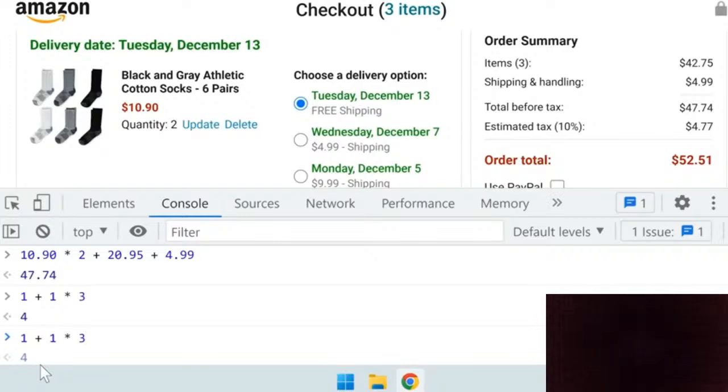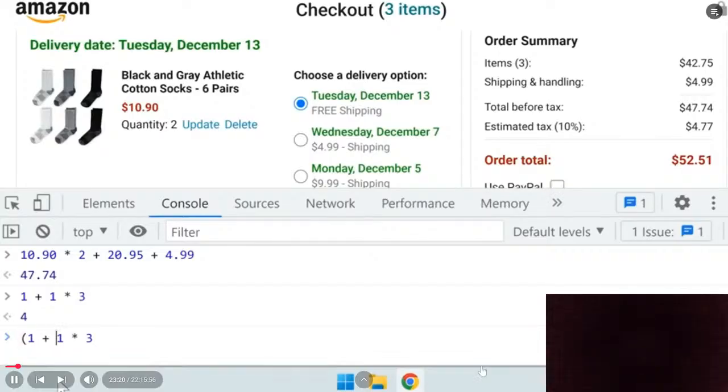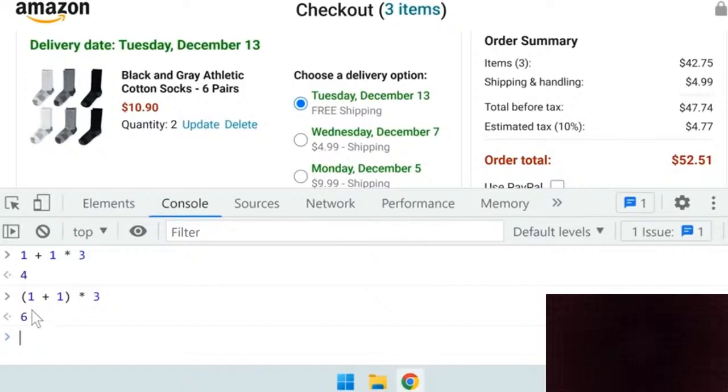So this time, we're going to add an open bracket and a close bracket around 1 plus 1. If we press enter, now the calculation inside the brackets will be done first. So it will add 1 plus 1 equals 2, and then 2 times 3 equals 6.